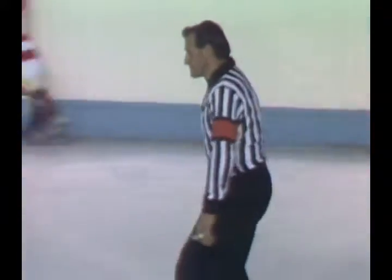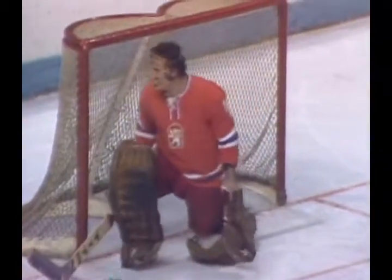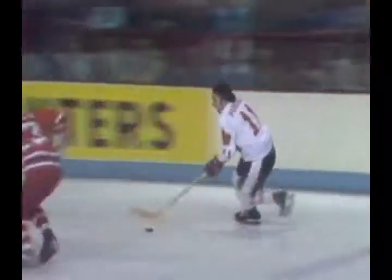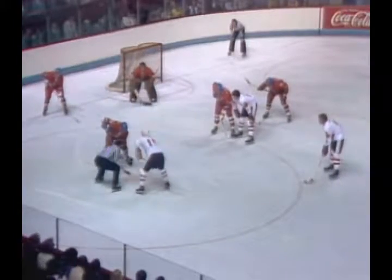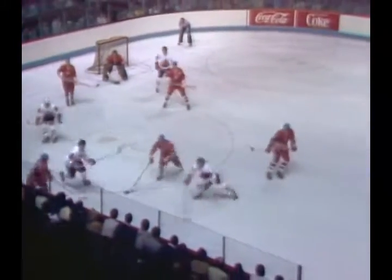It's a very dangerous play, and a play in which the goaltender is really out of control and at the mercy of the player. And often what happens, as almost happened in that play, is that the puck will slide to the goaltender, and then the puck will be driven into the net by the sliding player. Here's Perro flying down the right wing as he has done all night, goes around Pozar, out of control, slides into Zerilla, and Zerilla was very, very fortunate to keep that puck in front of him and out of the net. So the score remains 2-2, and we've played 5 minutes here in the third period.